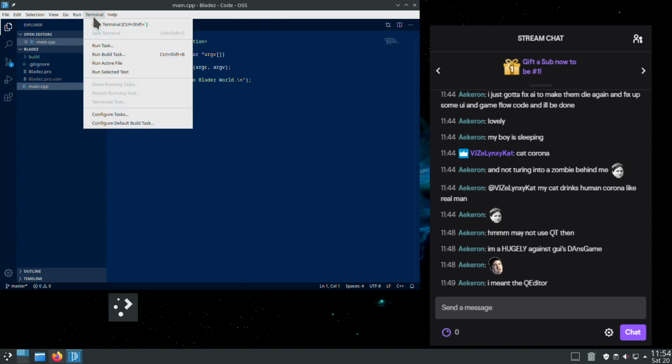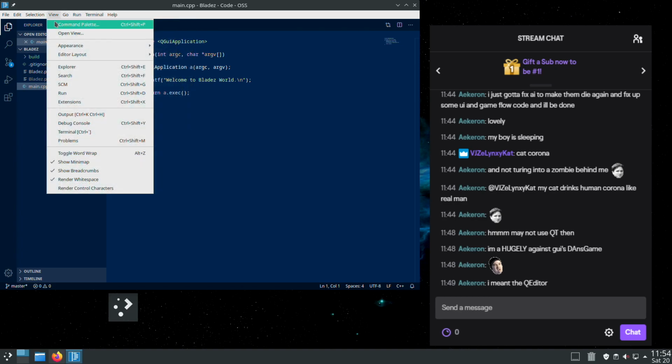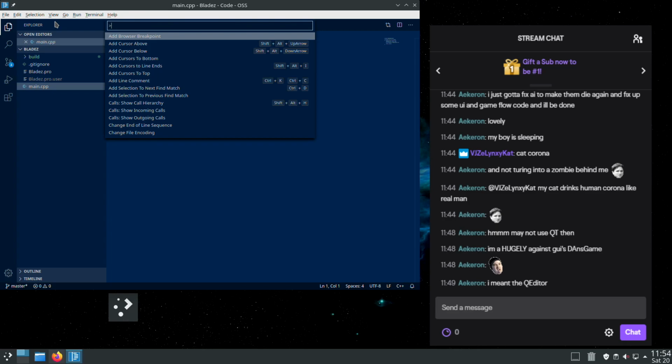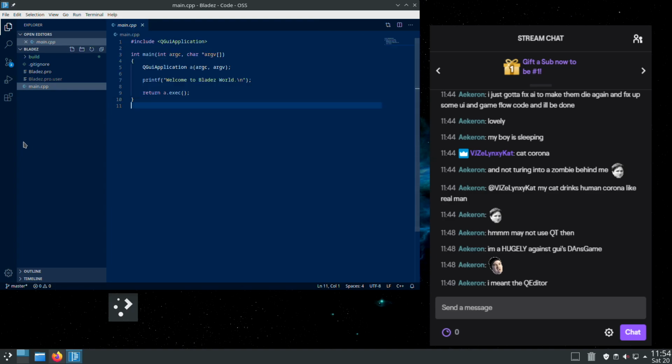Okay. View command palette. Config. Okay.